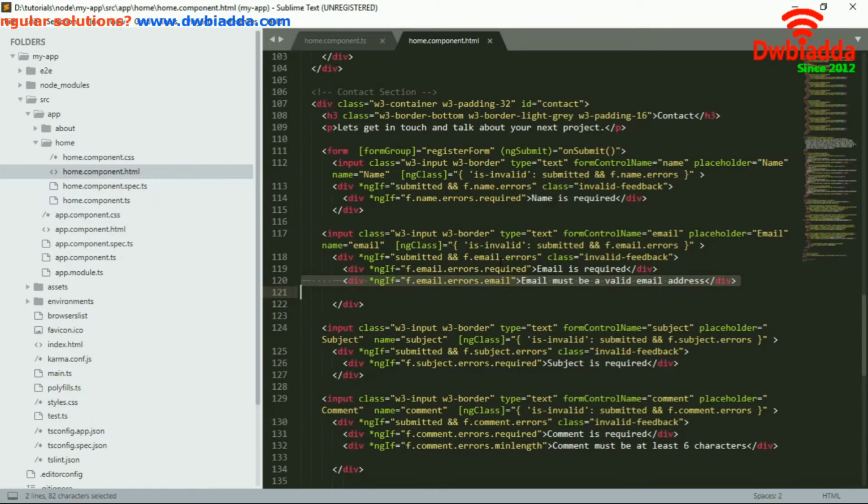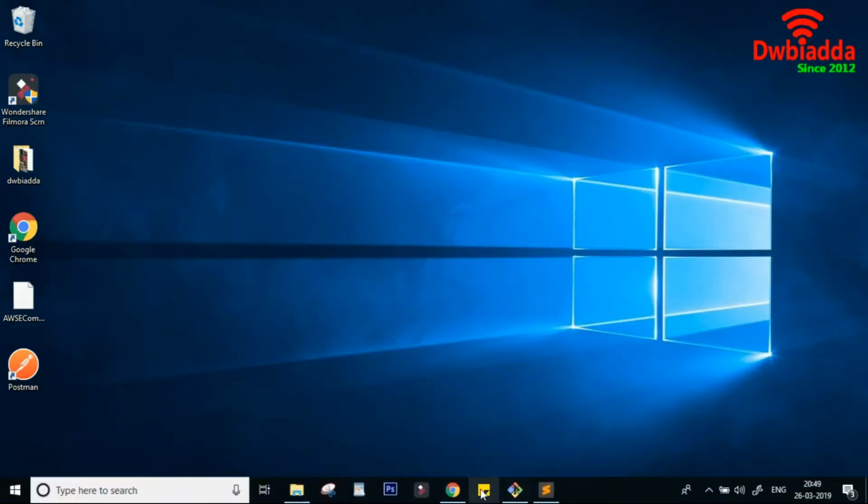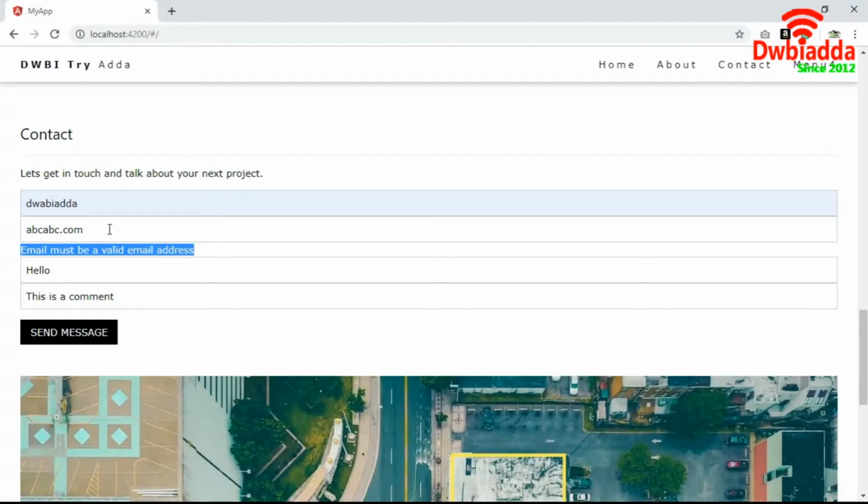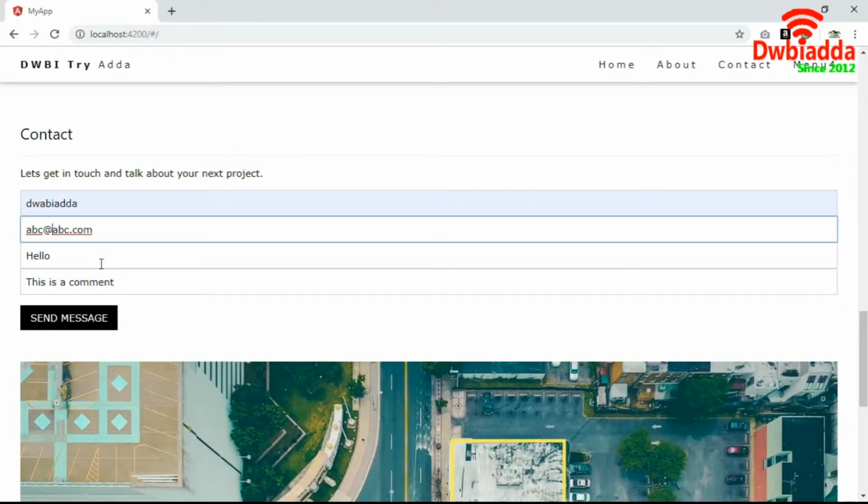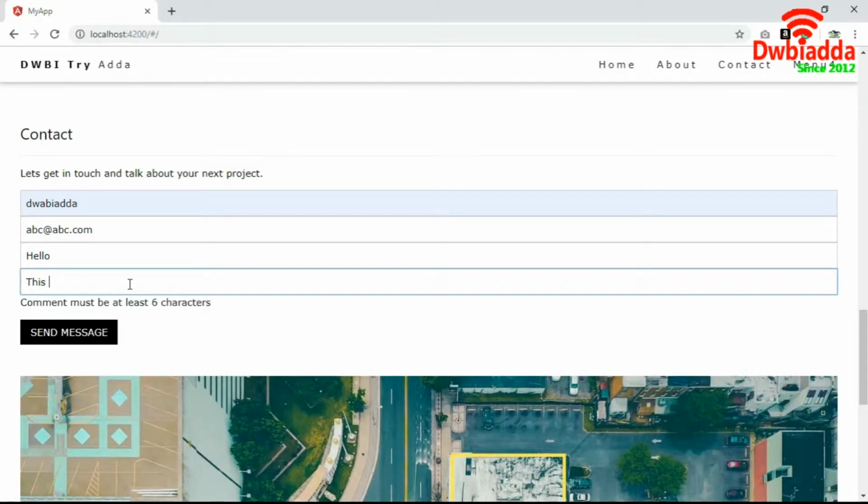So errors are there, but required is not showing because there is something in the input, but the format of the email is not true. So the second message is displaying. Yes, now I press the at sign, and it passes the regex of the email. In the same way, if I decrease the comment to less than 6, it will show "comment must be of 6 characters".